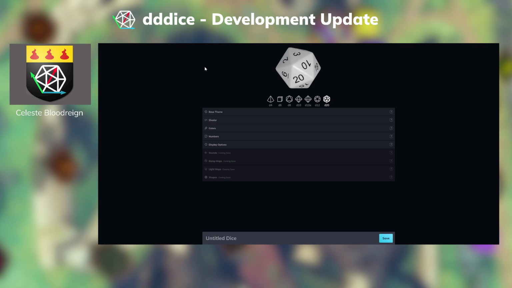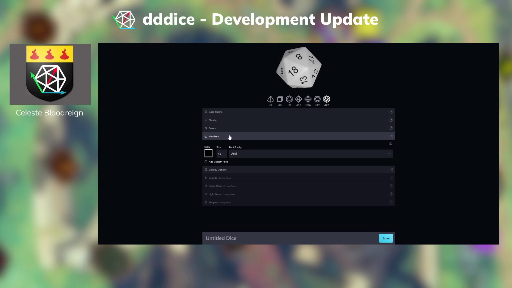Let me give you the new experience. So when you come to the editor and you click on numbers, it's going to ask you if it's okay for us to load all the fonts that you have. You can't see the pop-up, but you'll see the pop-up. It'll say allow or deny.